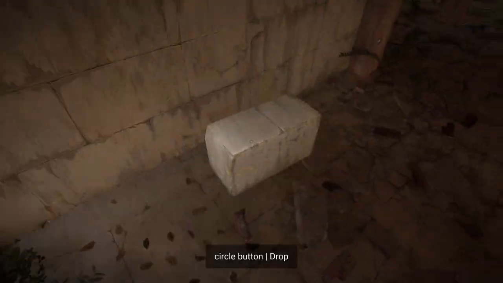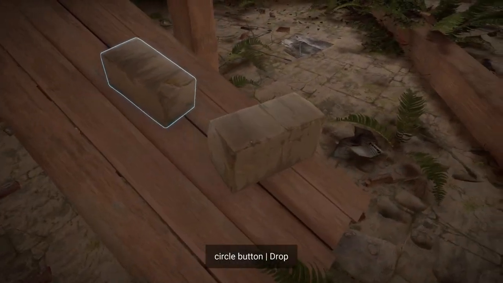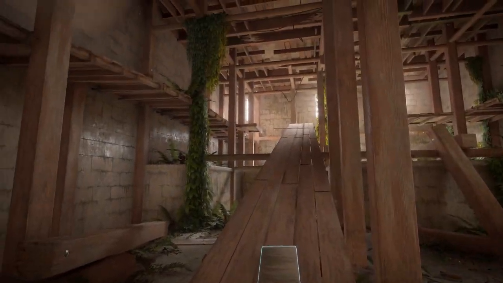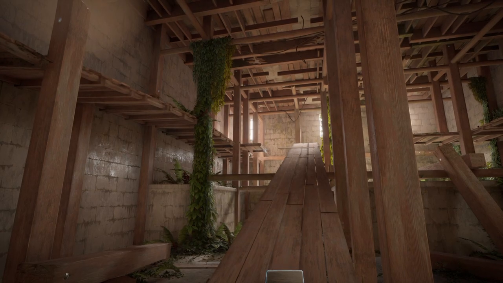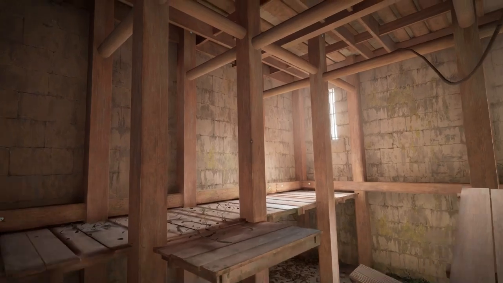Here is the second big brick. Put it here. And now you can go up and we are going to jump all over there. So just run and jump here.